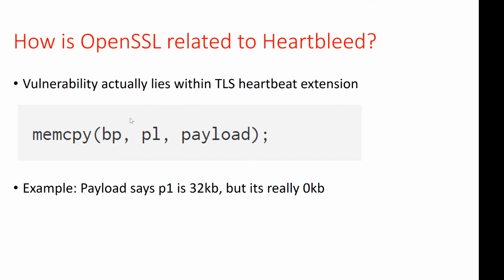memcpy is a command that copies data, and it has 3 other variables which are also needed. You see them there in parentheses. BP, which is referencing a location on the server computer, P1, where the actual heartbeat data is sent to, and then the payload, which says how large the P1 variable is. Just to give you an explanation of how this line of code works, when data from P1 gets placed into BP, it covers up the old data that was in BP, which is told earlier how large it is by the payload. In a perfect world, this works great until the payload gives a number that isn't true. And this is where the issue actually comes in.